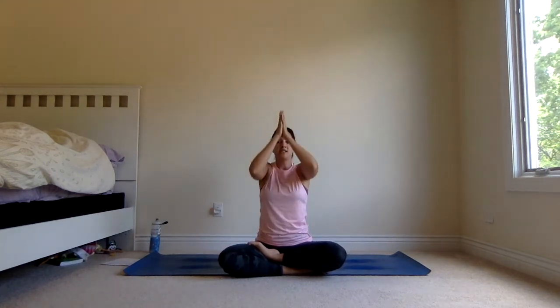Inhale, reach the arms up, palms touch. Exhale, hands to heart. Inhale, lift. Exhale, press your arms down by your sides. Let's do that again. Inhale, sweep the arms up. Exhale, hands to heart. Inhale, lift. And exhale, lower. Last one. Inhale, sweep high. Exhale, hands to heart.